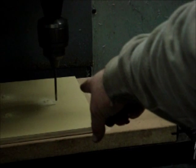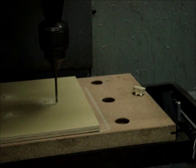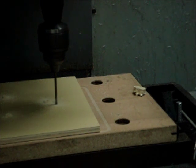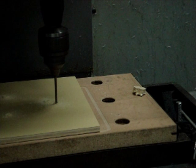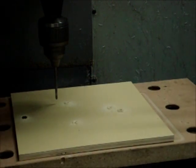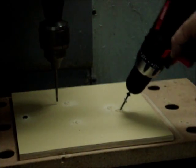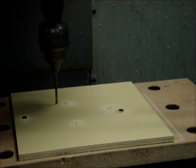As soon as it's done with this hole, it's going to drill one other hole. I'm going to sink a screw in that. So, two screws, and that should be good enough to hold it down for the rest of the spool. As soon as it's done with this hole, it's going to do a tool change.